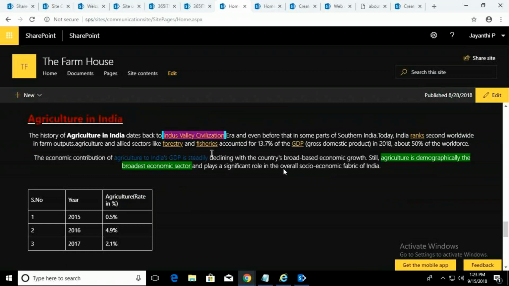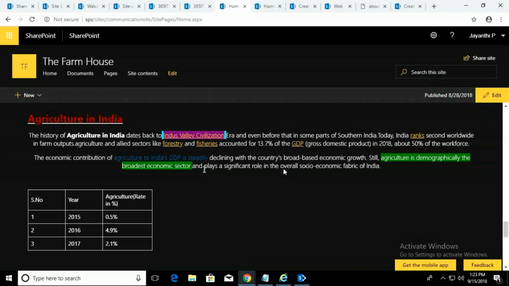If you want to highlight the content in SharePoint 2016, or you put in a table, this is totally an irritating process. We need to concentrate more on the alignment part, but here it is nothing like that. You can simply highlight the content if you want to make it bold or italic, or you want to make the font color different. So it gives the experience like you work with your Microsoft Word documents.